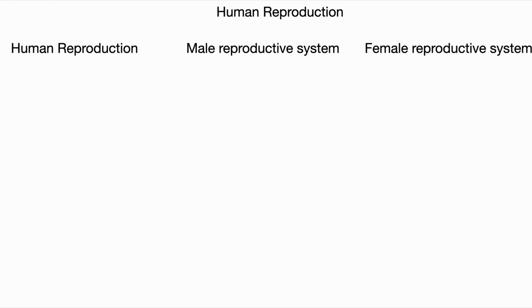Female external genitalia. To understand this, let us start with the vaginal opening. Above the vaginal opening, there is a urethral opening. So how many openings are present here? Two openings. Below is the vaginal opening, above is the urethral opening. Above the urethral opening, there is a structure called the mons pubis. It is fatty tissue, covered by skin and pubic hair.